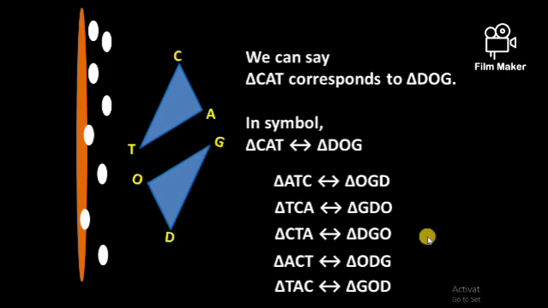Ang kailangan nyo lang tandaan sa paglalagay ng pangalan ng triangle, kung nauna si letter A, ang corresponding letter niya ay si O, dapat O ang mauuna na letter. Kung sinunod ko si letter T, dapat ang kasunod niya ay letter G. At huli si letter C, so ang huli ay letter D. At ganun din ang ginawa sa mga sumunod na triangle. Titingnan nyo lang kung ano yung mga corresponding letters ng bawat isa.